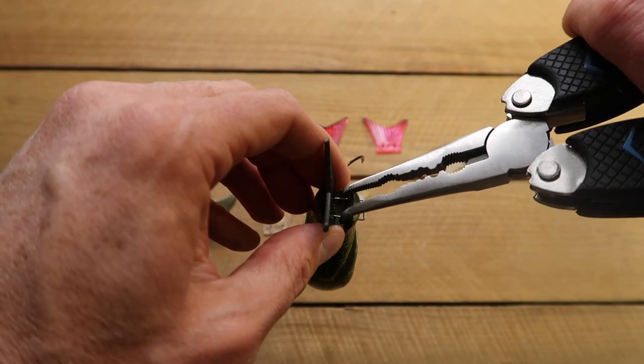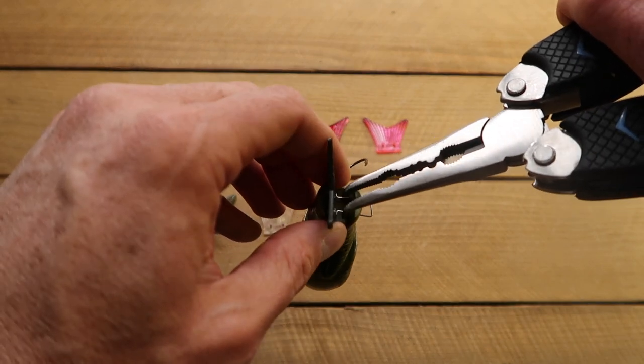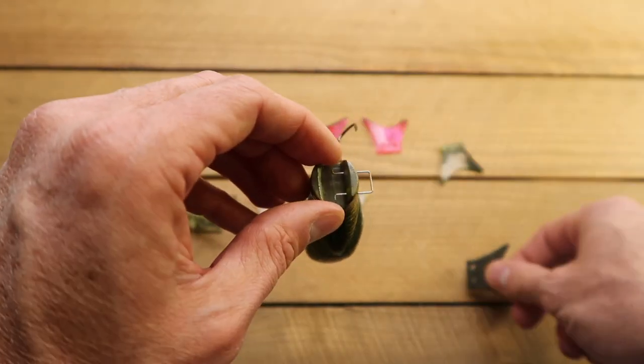Squeeze these things, I stress, a little bit. It's a very, very thin piece of metal. This is not something where you want to squeeze it too hard. And there you go. Your tail is free.